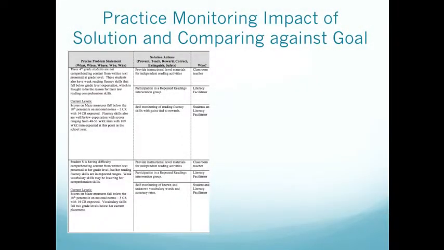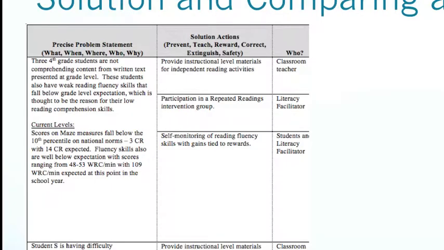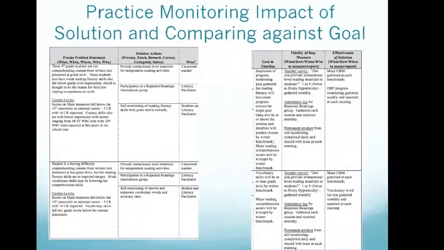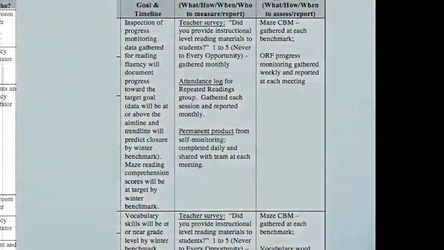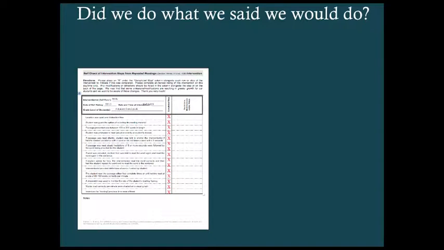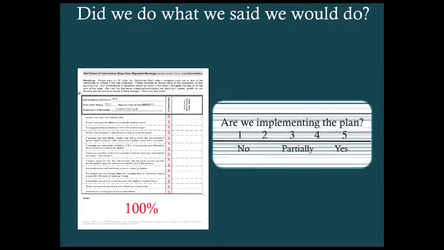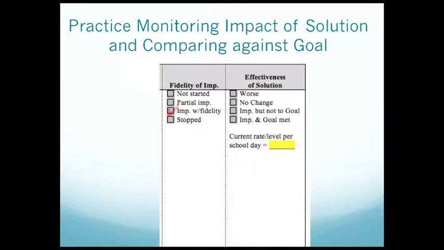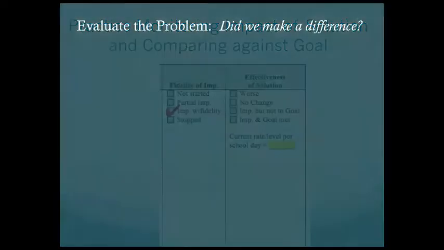Let's follow our example. Again, just as a refresher, here is what we were putting in place for both our 3 fourth grade students and for Sally. Here were the fidelity and the outcome measures that we were administering. So let's take a look at some of our data. Here's a fidelity observation completed for the repeated readings intervention. And here's a simple question that was answered as to whether we're implementing the plan. Based on these data, we feel very strongly that we could say that this was implemented with fidelity on our TIPS meeting minute form.